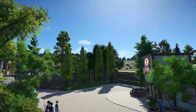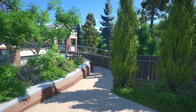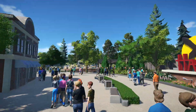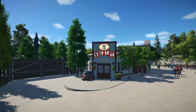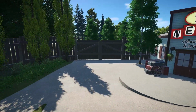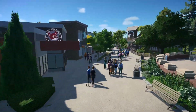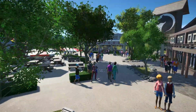Some things I didn't show in the Hawk queue here in real time. This is the exit queue, which actually goes under the station here. This stuff is all that's going to be in the time lapse, so we'll take a glance at it now. We have the nest, which is supposed to be like the gift shop for Hawk, and we have a staff gate here. And there's a whole backstage area there that you're going to see being built in today's time-lapse. Today's time-lapse is a lot of nitty-gritty behind-the-scenes detail, both in shoring up the backs of facades and building backstage areas.